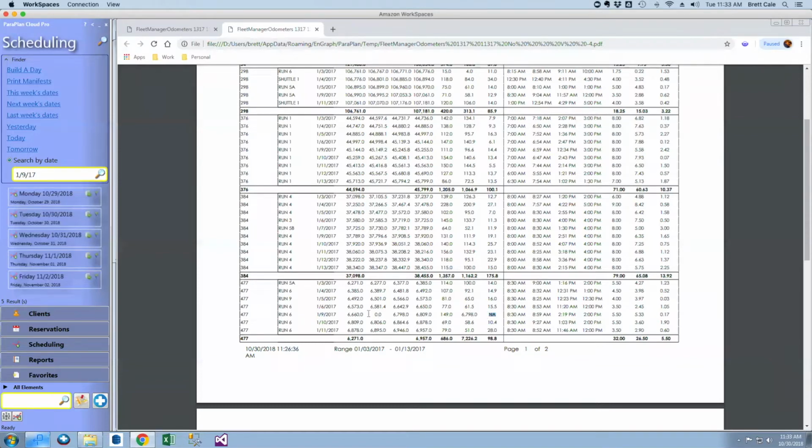So if I look here, it is using on this route, it's also not error correcting. So it's looking for the lowest pickup odometer. And if I forget to put a pickup odometer, it's going to be 0. So that will stand out to me. Again, this is on 1.9 on vehicle 477.